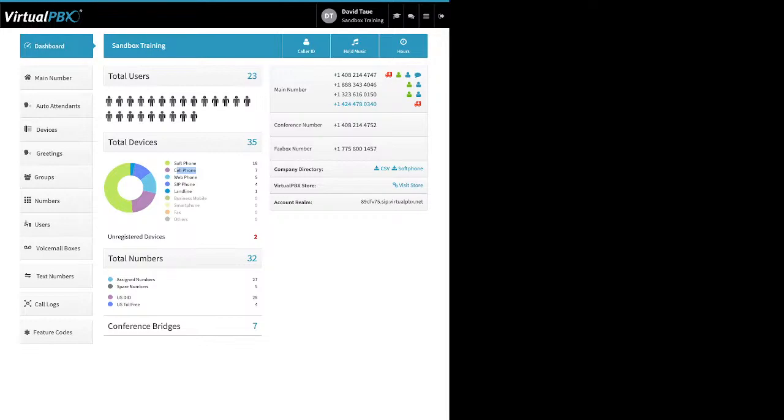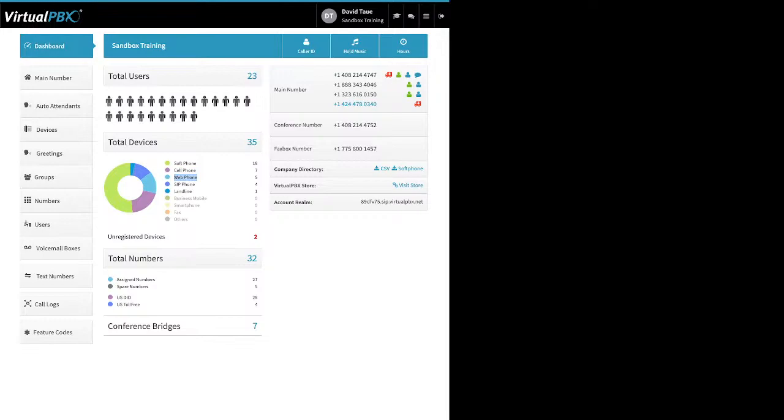But the main thing to keep in mind is when calls go to cell phones or landlines, right? We're just sending it to a phone number. Within the system, then you can no longer transfer the call, right? So if I'm sending a call to your cell phone, or the system is sending a call to your cell phone, and that person you're speaking to needs to speak to your colleague Bob, you either have to take a message and have Bob call them back, or the person you're speaking to has to call in and get to Bob's extension, because you're not going to be able to transfer from your cell phone. Now, if you're using a cell phone app on your cell phone and you use the app instead to answer the call, then you can transfer.